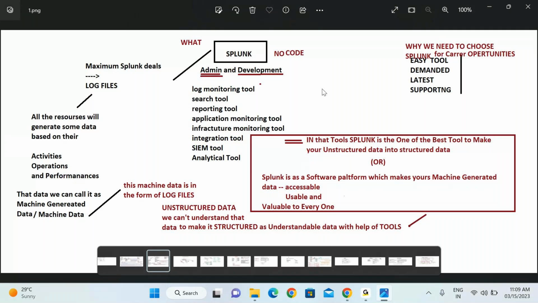Why am I confident about it? Recently my students got placed with Capgemini, Deloitte, HCL and other companies, and they are working on SOC operations only, and they are happy to do their activities with my content.